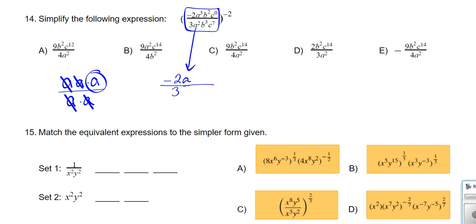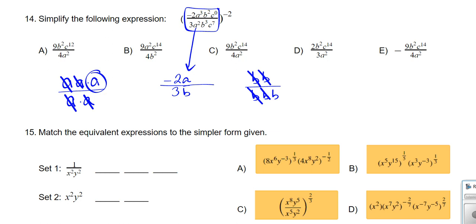Okay. Then look at the b's. So b squared over b cubed. Those cancel out, 1 b left, and it's in the bottom. So you're just finding the difference between the exponents, and wherever they started with more, that's where the variable will end up.